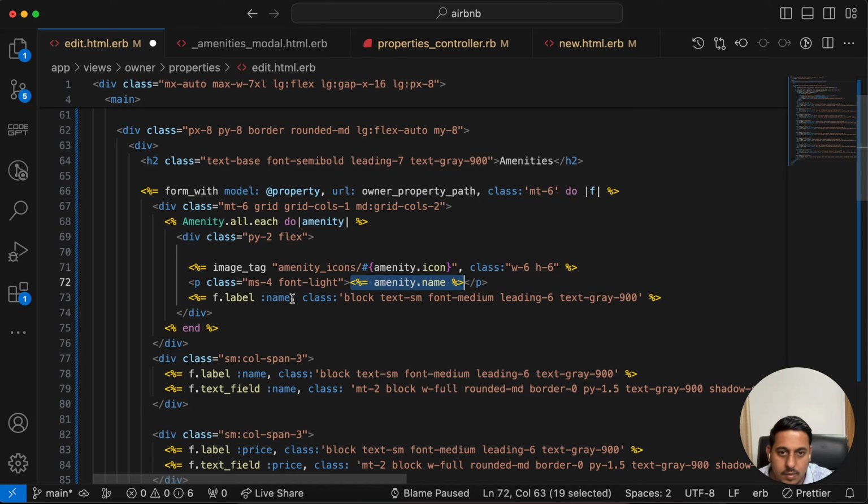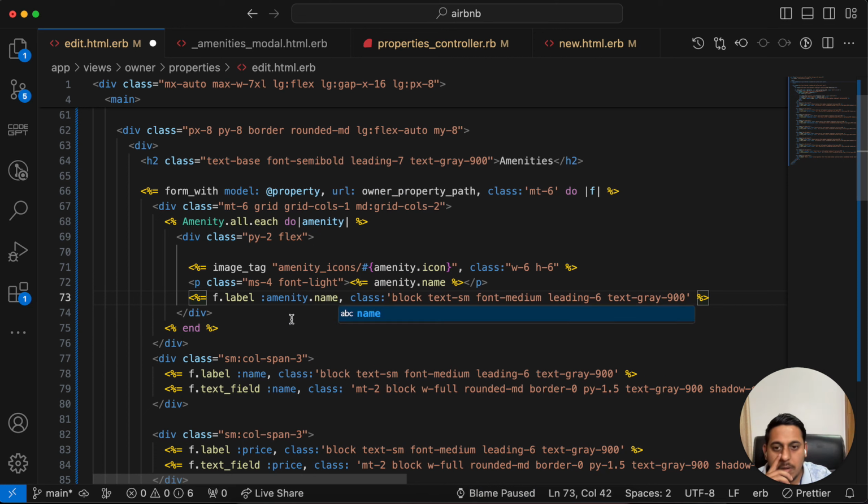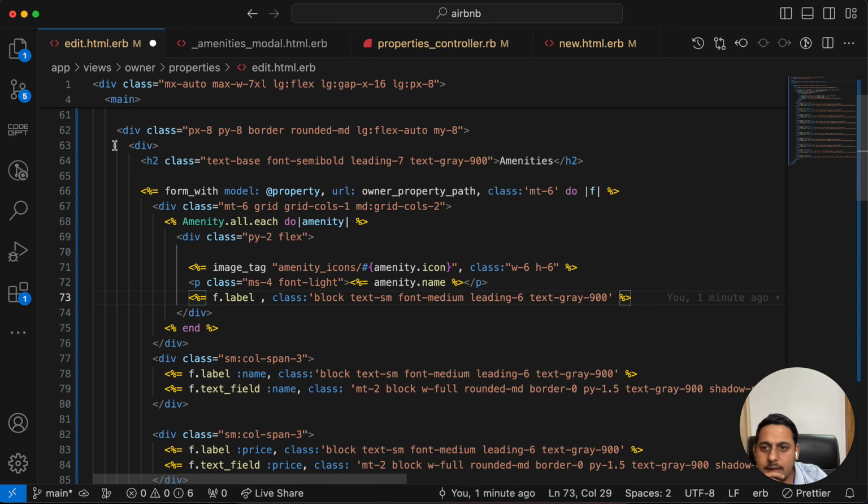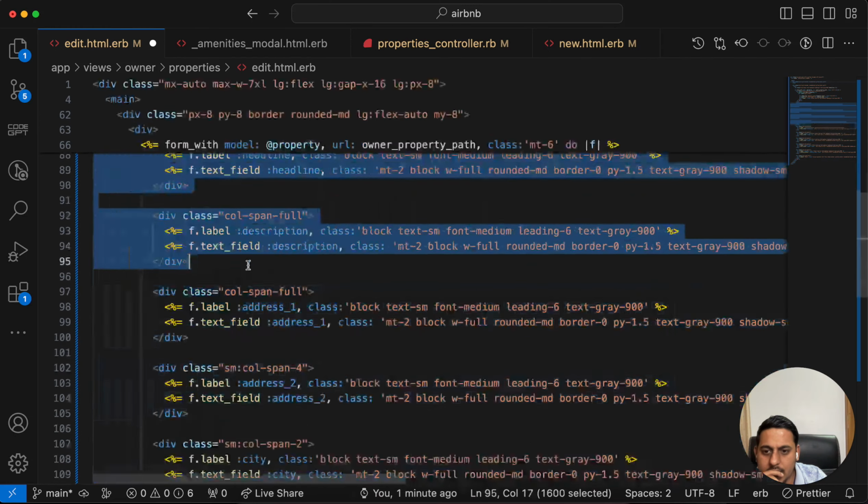Amenity name. This should not work. I'm just thinking. Okay, let's get rid of this. We will do something like this only, but for now I'll get rid of everything else in the form.